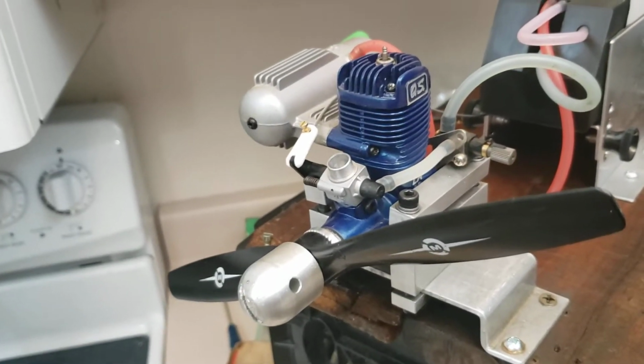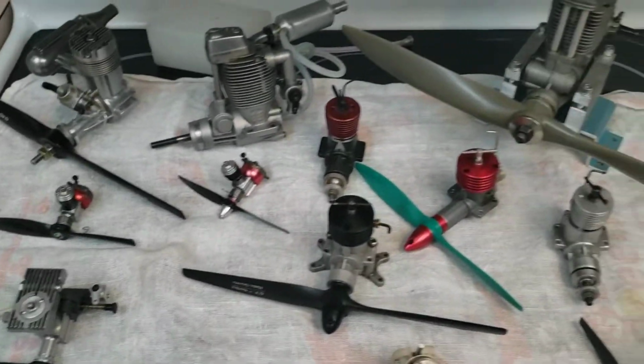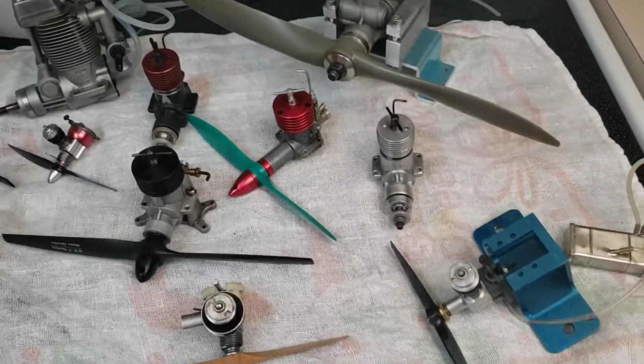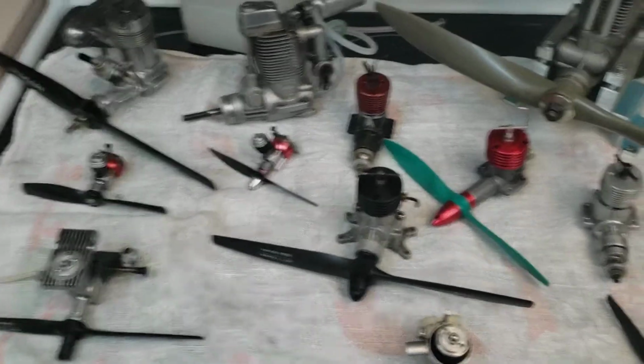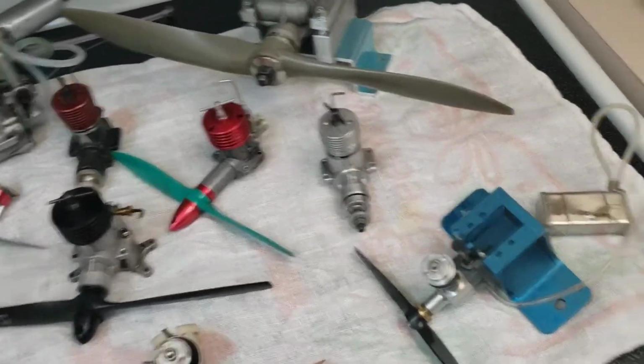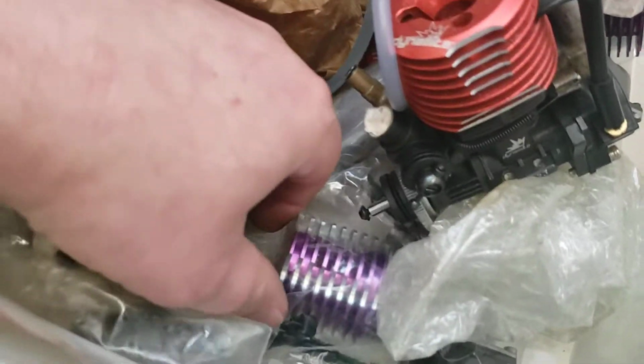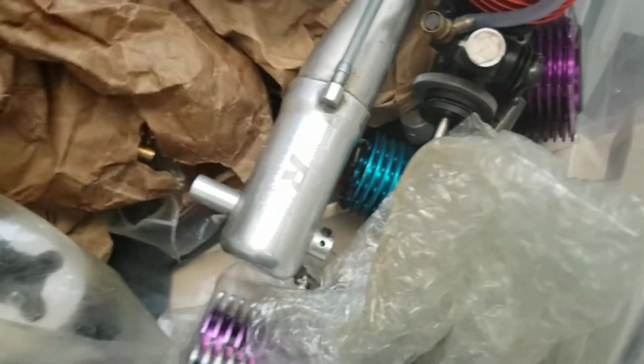That's the engine out of the airboat that you guys saw a video of already. But I thought I'd give you guys a little bit of a peek at my RC or tether line, control line engines here, for something a little bit different to look at. Obviously, like I said, you guys have seen my other engine bin here, and there's all sorts of old OS motors in there, and there's a Pico 27 and Dynamite 19s and OS stuff and more OS stuff, and I don't even know what the hell's in half these things.